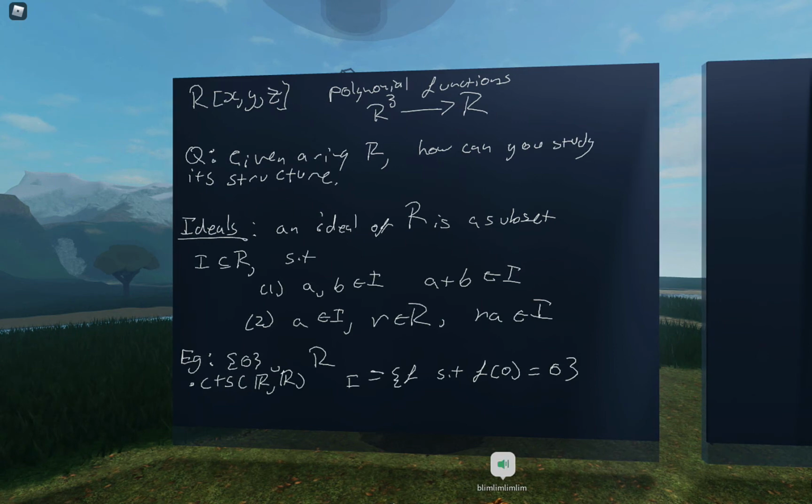So specifically what I've written out would be a left ideal, meaning that when you multiply on the left by anything else, you stay in the ideal. And so in a non-commutative ring, there's a difference between left ideals and right ideals. And right ideals are basically the same definition, but they are closed under multiplication on the right.